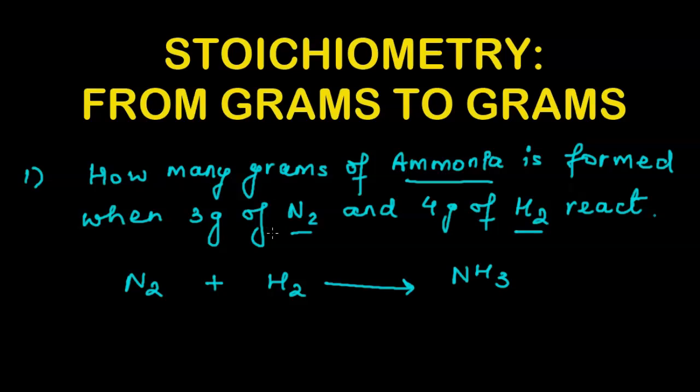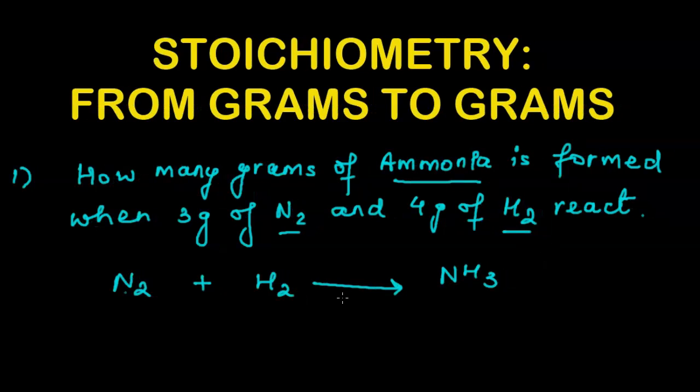So remember, even if nitrogen and hydrogen were not given in molecular form, if they were given in word form, we would still write them as N2 and H2, because N and H belong to the Hofbrinkel category, and any Hofbrinkel atom is placed in a reaction in the form of a diatomic molecule. Diatomic means 2 as a subscript to that atom.